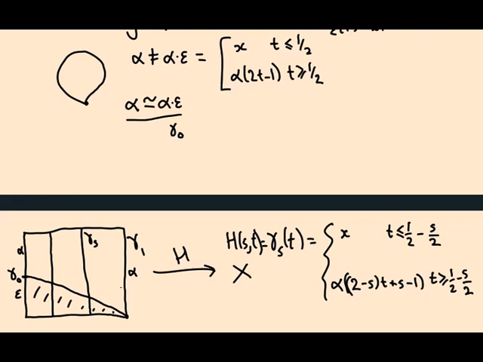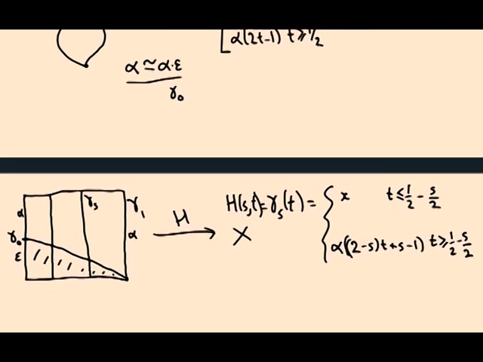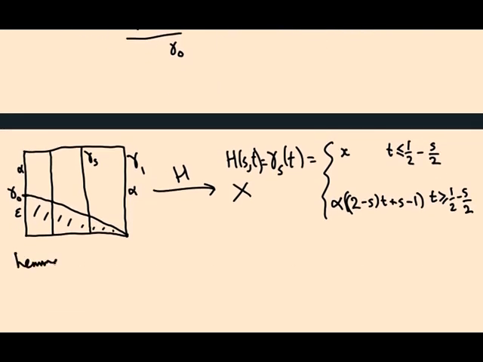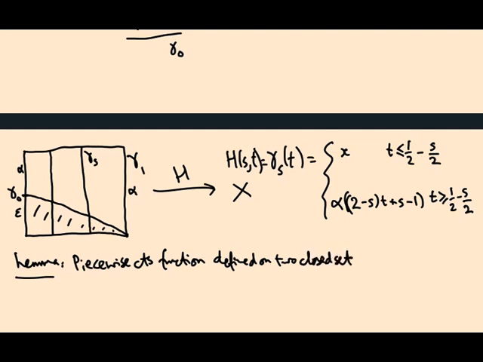Well, there's a lemma that we're going to prove in the section of this course on topological spaces, which says a piecewise defined function, so a piecewise continuous function defined on two closed sets like these two, this one and this one, is continuous if the pieces agree on the overlap. On the region where the two closed sets overlap. And here, that means they have to agree along this line.